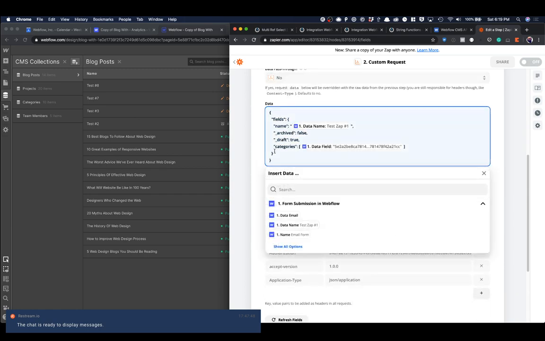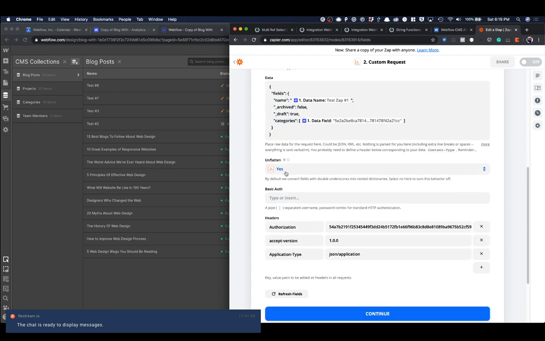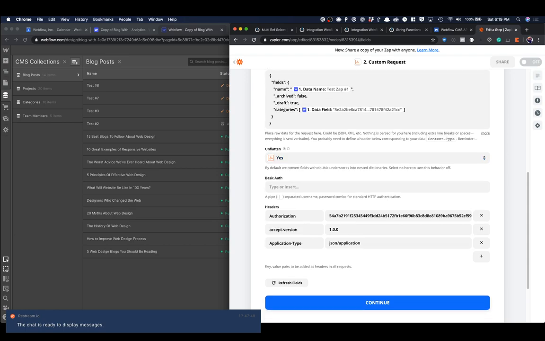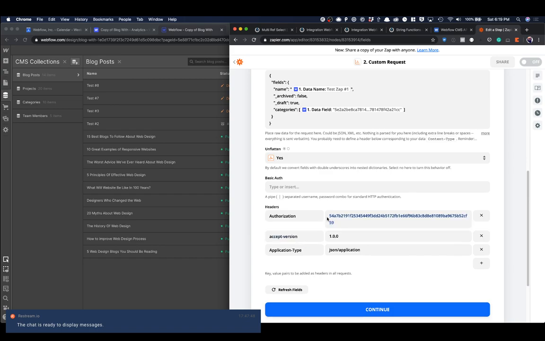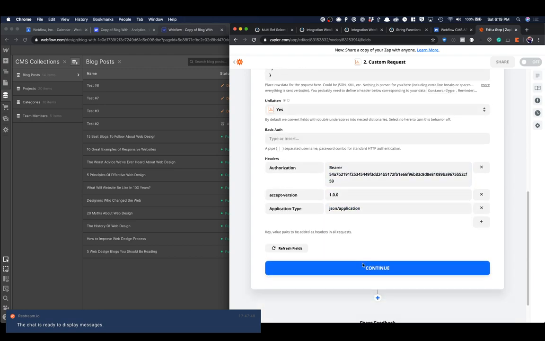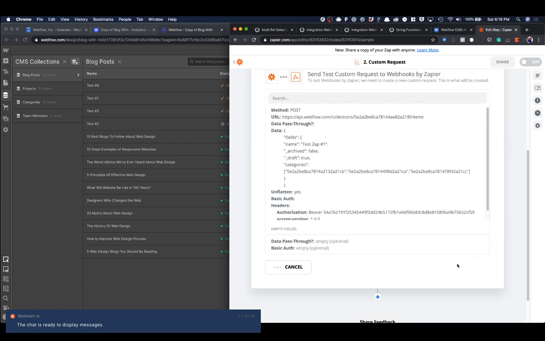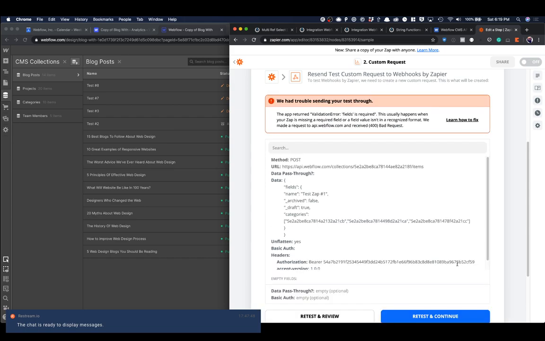No. Try this. Unflatten. Yes, that's fine. Authorization. Oh, you know what? I can see my problem here. I didn't add bearer right here. Okay, let's see if this works. Continue. And then let's test and continue.